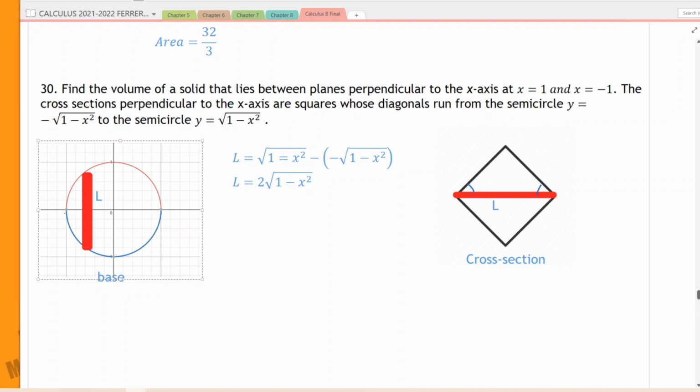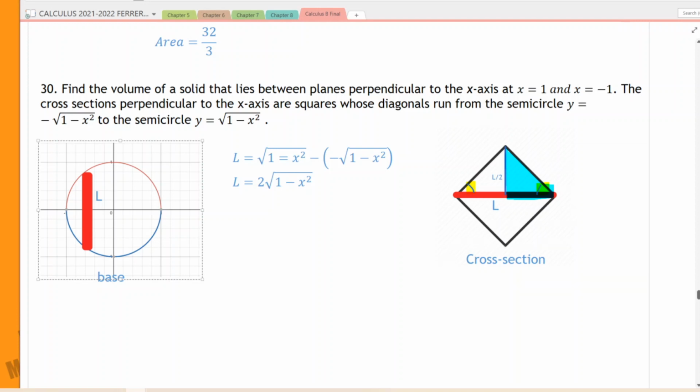Now, if you remember that we're dealing with a square here, then it shouldn't be shocking that these two angles that I have marked here are going to be 45-degree angles. And then when I drop in the height here, on the right side we're looking at a 45, 45, 90 triangle yet again. And the base of this is going to be half of L. And because it's an isosceles triangle, the height here is also going to be half of L. So basically, the height of the upper triangle is going to be L over 2.